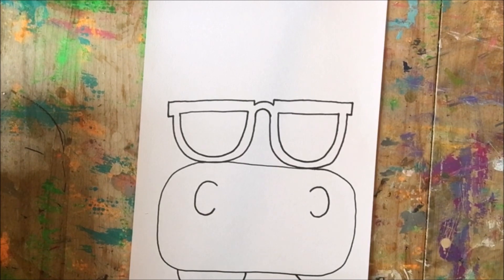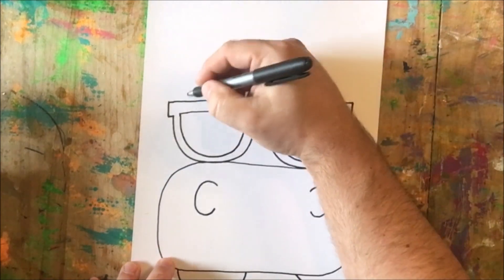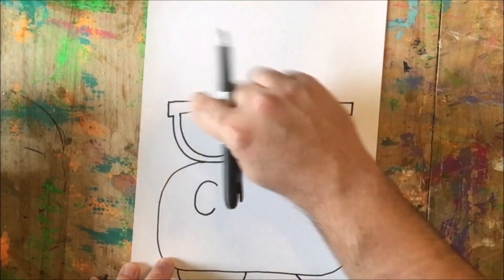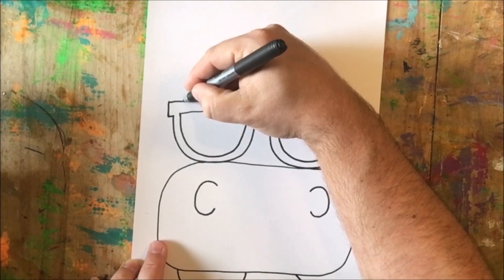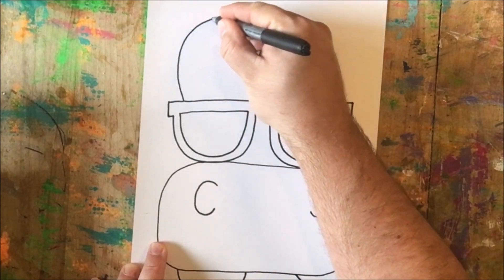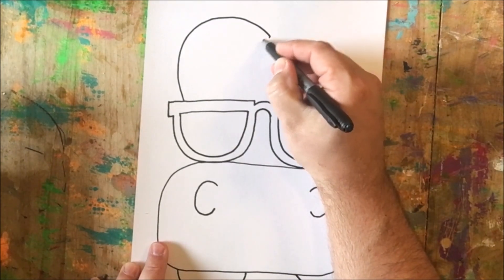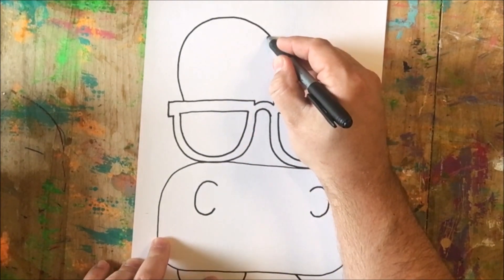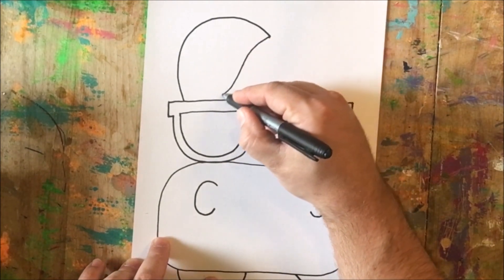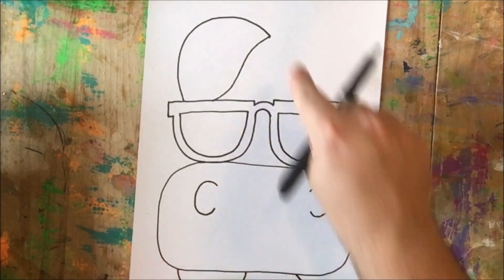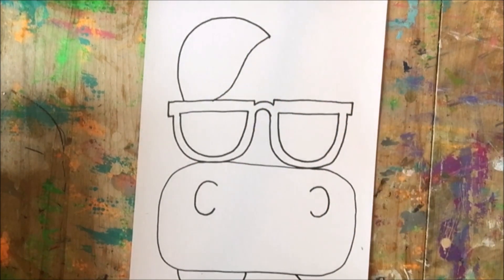The last thing I'm going to do before I draw the rest of the cow's head is make a baseball cap for my cow. If you want to do this, you can. If you don't want to do it, you don't have to. I'm going to create kind of a rainbow shape, but it's going to be a diagonal rainbow shape. I'm going to start here and make almost like an S shape if that S was kind of spread out. See how it almost creates that wavy line of the letter S.